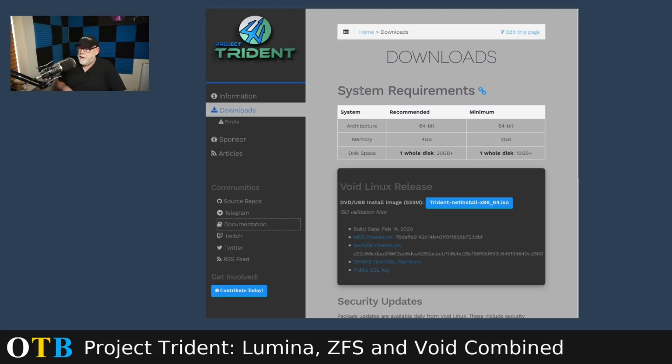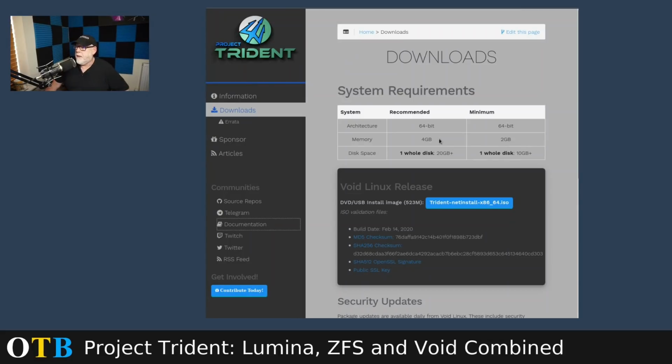In actual fact, I've played around with this a little bit just before I came on board with this video, and it's a text installer, which I don't have a problem with, so it's quite an old school installer, as is Void, so that's fine. What I would say, though, is it is a net install, essentially. So you download the ISO. It's just got the one option here. It's 64-bit by default.